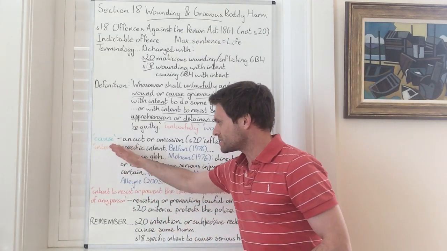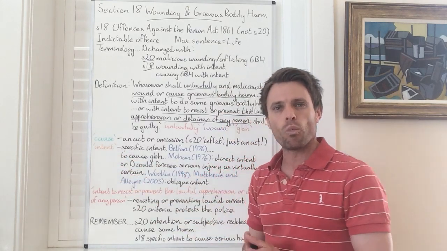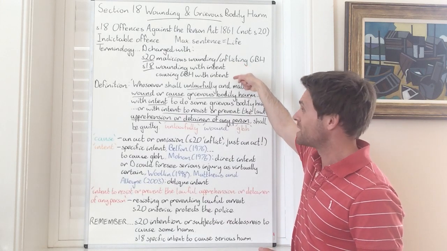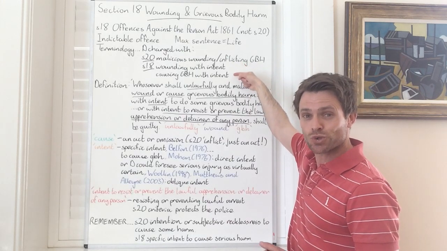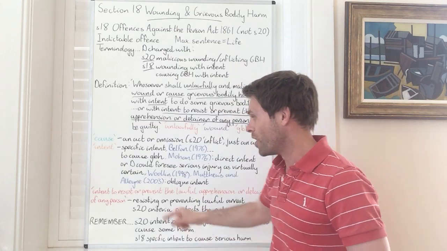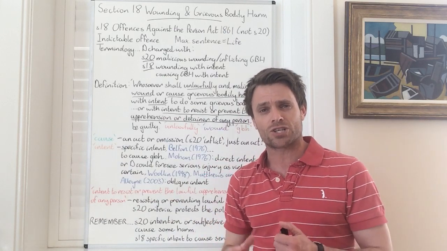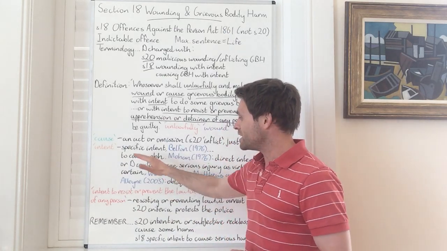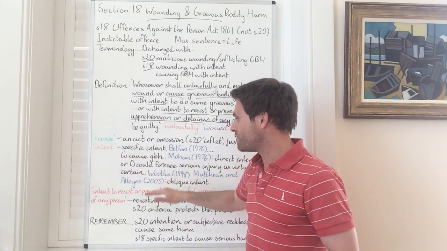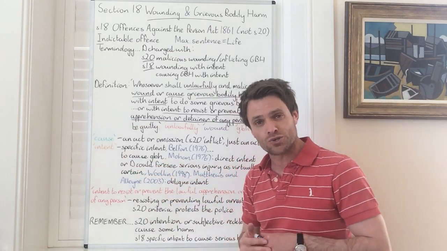Now moving on, let's get to the nub of the matter, the heart of the issue, this question of intent and what that actually means. And of course, what makes the difference between Section 20 offences and Section 18 offences largely boils down to the issue of intent. So here we go. When it comes to the issue of intent for Section 18 offences, the defendant needs the specific intent to cause GBH, or the specific intent whereby the defendant could foresee serious injury as being virtually certain.